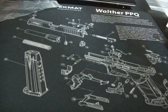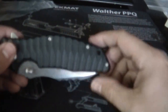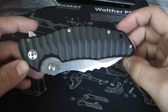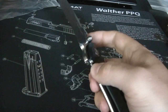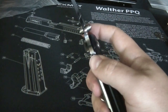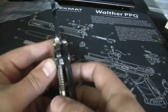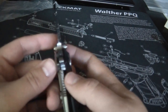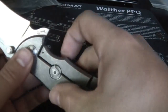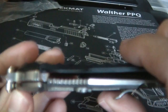You can use the thumb studs or the flipper. The detent is nice and strong - not coming out. Honestly, this knife improved 10 times by just a little pivot adjustment. The only issue out of the box is the lock's a little sticky - and honestly the lock was a little sticky on my Hest as well. This does not have a steel insert like the Lionsteel SR1s do.